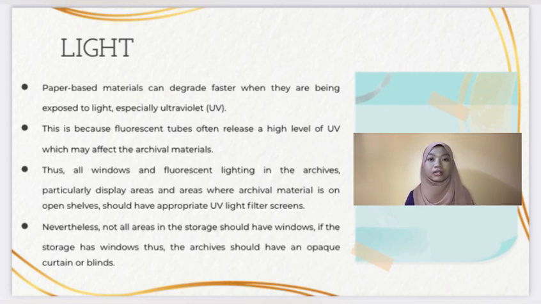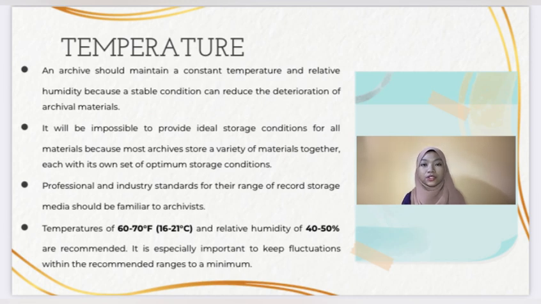filter screen. For the temperature and relative humidity in the storage, an archive must maintain a constant temperature and relative humidity to reduce the deterioration of archival materials. 60 degrees Celsius to 21 degrees Celsius of temperature and 40 to 50% of relative humidity are highly recommended to store archival material.